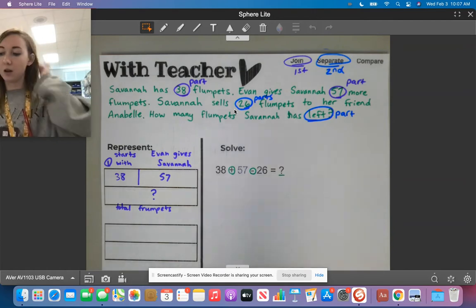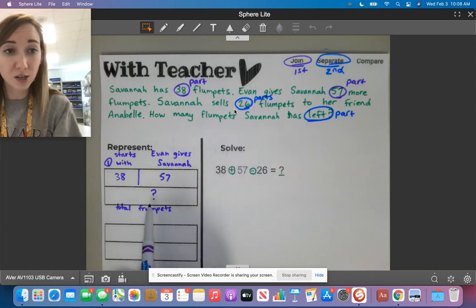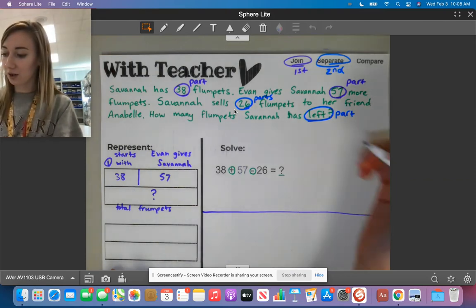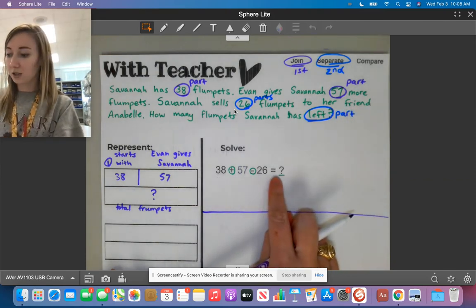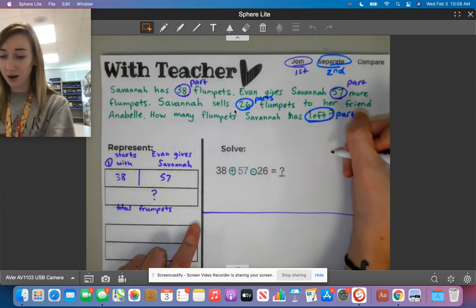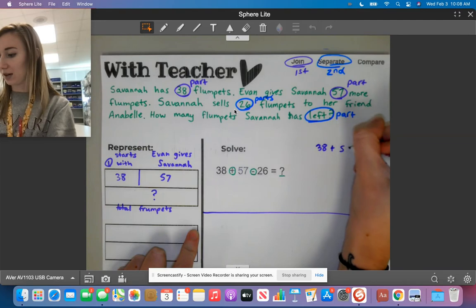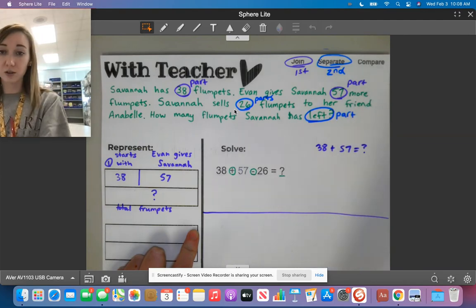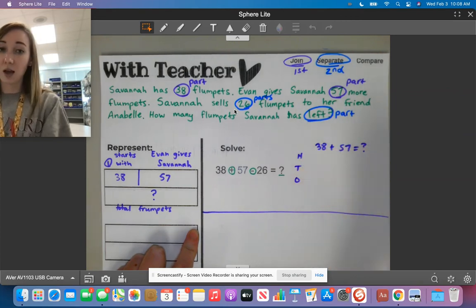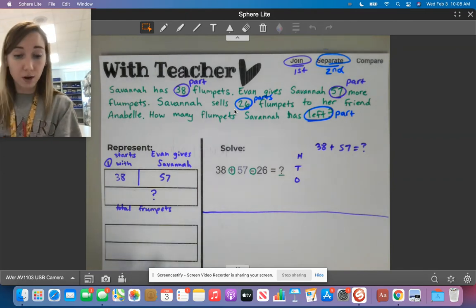So here's what I'm going to do next, okay? So instead of going to represent our second step, we're going to need to know this question mark before we can move on. So I'm actually going to stop and solve over here. So I'm going to set it up for you guys. We are not doing this all at once. So I'm actually going to rewrite what I'm doing right now, which is only the adding part, right? So I'm only doing 38 plus 57 over here equals question mark. That'll tell us our total. And then I'm going to set it up with my row of hundreds, my row of tens, my row of ones. I want you guys to pause, and I want you to add those together, and you can check your work with me after you're done, okay?